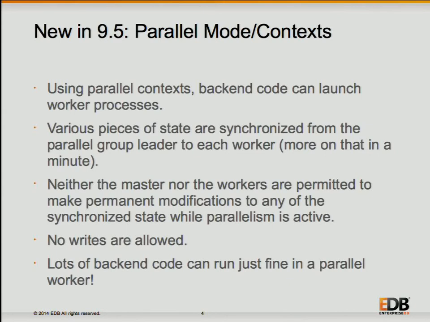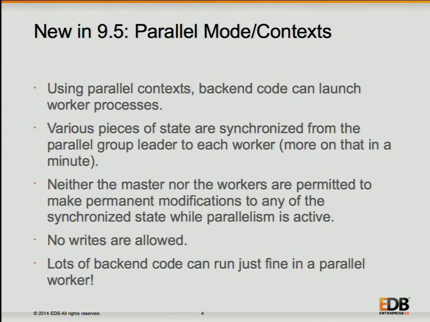And then that process basically has no state, right? It's just a copy of the postmaster that knows, hey, I'm a worker. So it doesn't have the same snapshot. It's not part of the same transaction. It doesn't know anything about locks. You know, it doesn't know any of the stuff that pertains to the transaction that started it. Even if we wanted to change the architecture so that not all processes had to be children of the postmaster, that wouldn't get us very far on Windows, because Windows does not support fork. So we felt that we needed to take this approach.